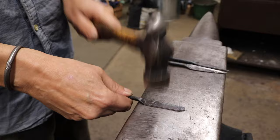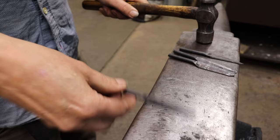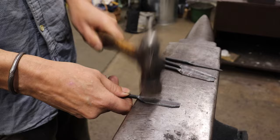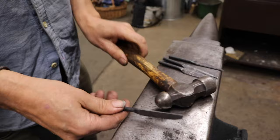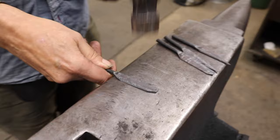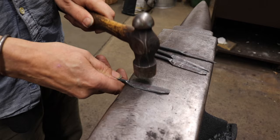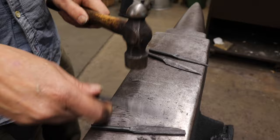There's a little bit of a bend, hump up here. These have got an S bend in, so there's one going this way and one going there. And this has got a little bit, it's hard to say if it's an optical illusion from where there's a bit of a tag from it, but I'm going to try and knock that down a little bit more. I have to be quite accurate so I don't hit the actual round tang here and mar it. That'll do. I think that most of this is just a burr from the cropping, which is going to be ground out. That one's all right.